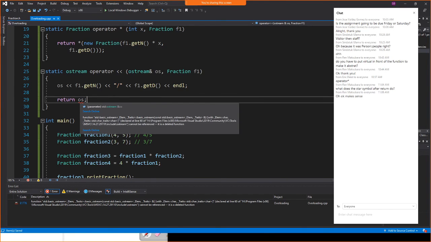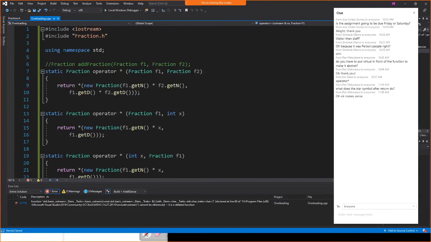Why is it not taking that? Function basic_ostream declared at line 60 cannot be referenced. It is a deleted function. I've done something off here.